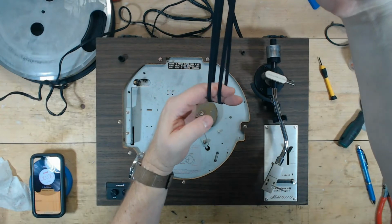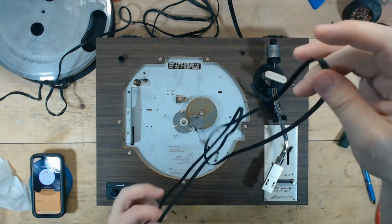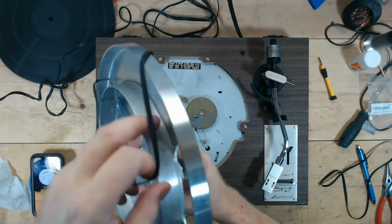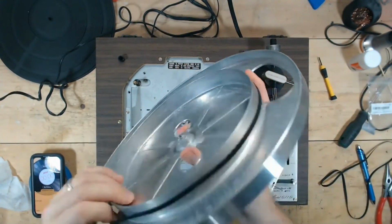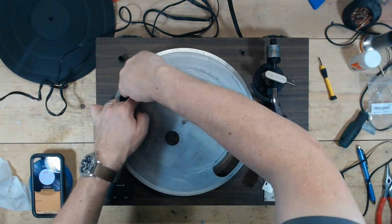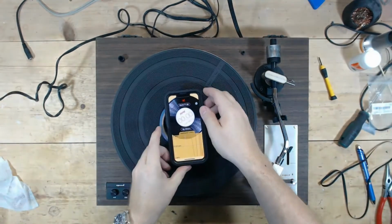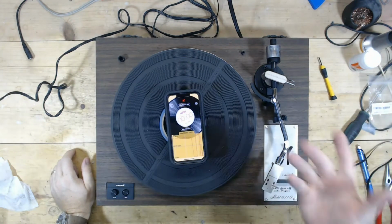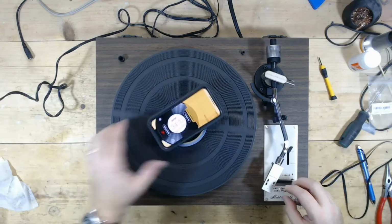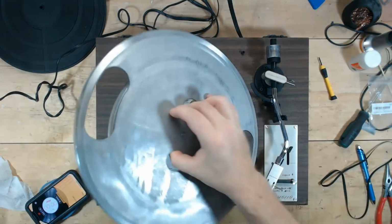I'm just kind of guessing that this is the same size. So we're going to compare these two. So, yeah, see the Yamaha, well, no, the Yamaha, it's the same size, same width. So let's see, this is the old belt. I'm going to put the Yamaha belt on there and see what happens with the speed. And then what I may have to do is work on the spindle. I do have other belts I can try as well. I have other belts because, you know, the problem is the manufacturers haven't made these belts in a long time. So when you buy them off of eBay or Amazon or wherever you get them, you don't know how close to original specification the belts are. See, this one's even worse. So that one actually made it worse.